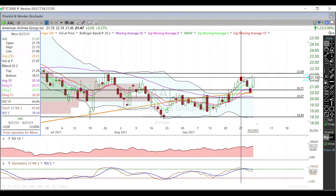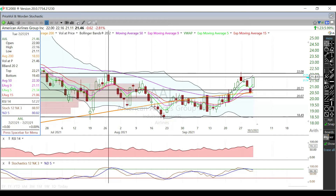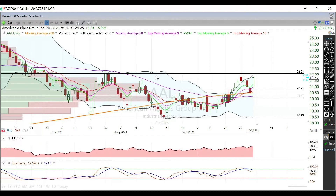You can see back here on the 27th we tried to break it and couldn't. Here on July 27th and 26th, both times we tried to breach that level and hold — we just couldn't for whatever reason. So going forward, the $22s is going to be a huge level of resistance for us.